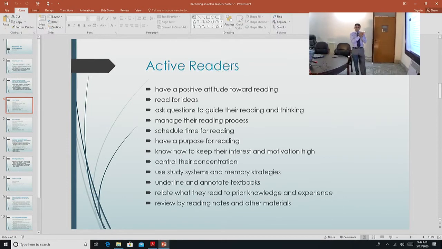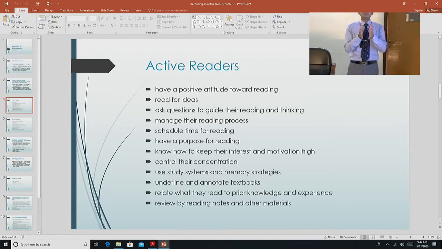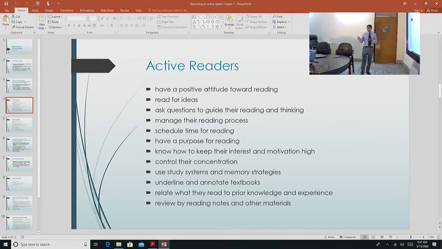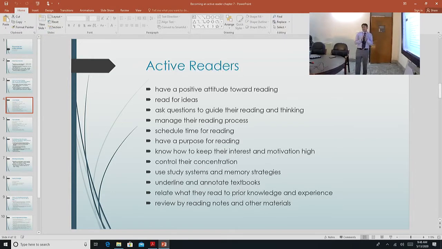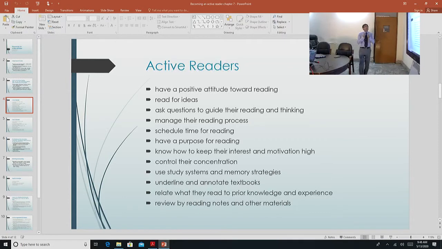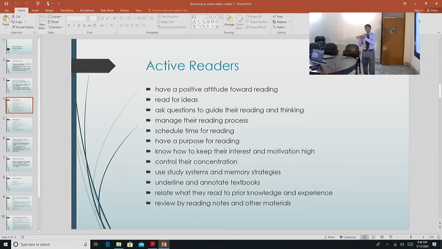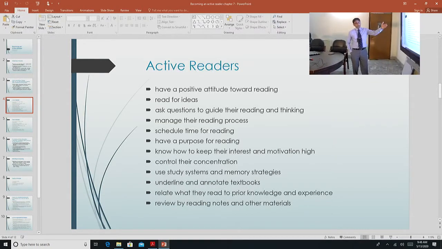So relate whatever you are reading with the prior knowledge that you have got in the previous classes and your experience of life. Women Work, talking about women's responsibility. We can relate it and say, yes, whatever she is talking about, we have such women in our society, no doubt, because we have already divided our tasks. And I think we have the same kind of environment here. No doubt women are also working in Pakistan. They go to perform different kinds of jobs, they come out of their houses, but still many women stay inside the house and are supposed to do the same kind of chores that Maya Angelou is talking about. So active readers relate what they read to prior knowledge and experience.